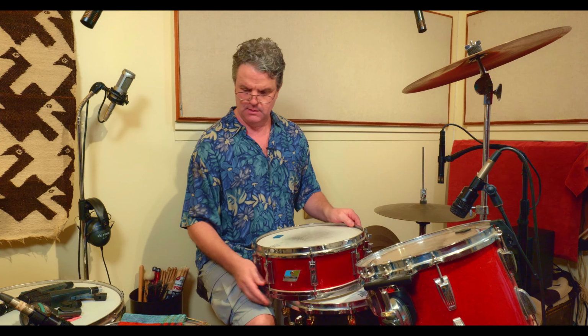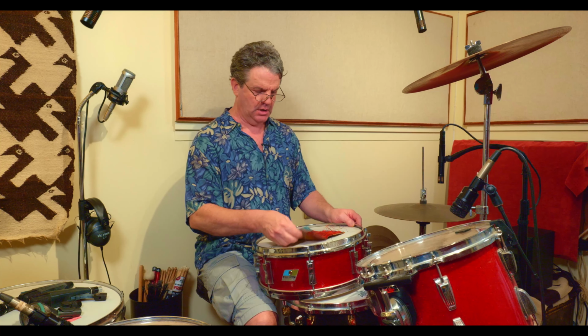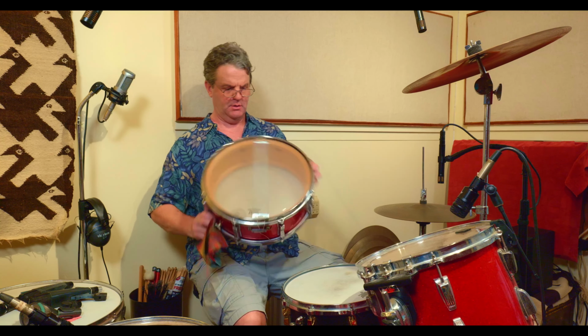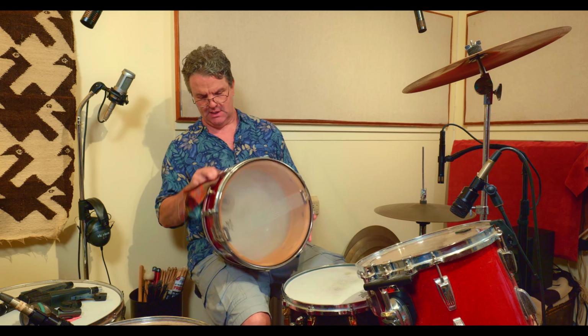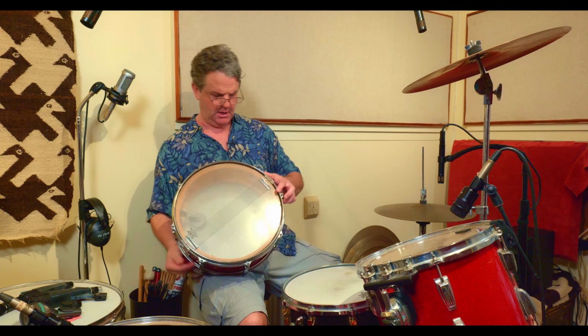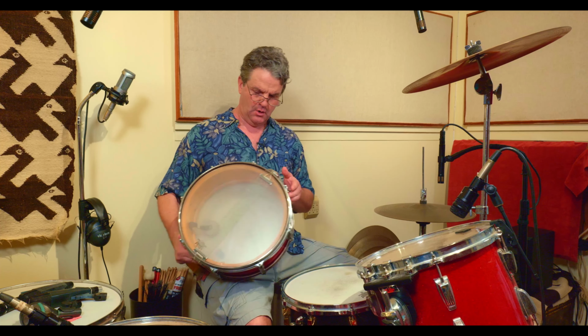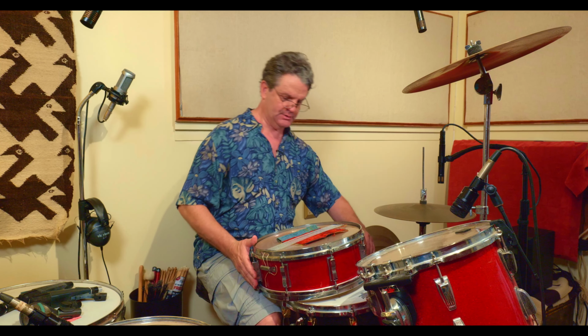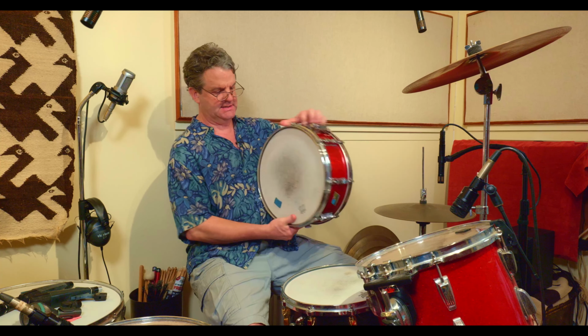So just get yourself a little washcloth or a piece of leftover cloth, and flip the drum over. You'll have to open up the snares for a second. Where are they? There they are. Open those snares up. Stick the cloth underneath like that, get it squared away, and then turn on the snares, and that'll keep it in there from slipping around, and it's tight as a drum.